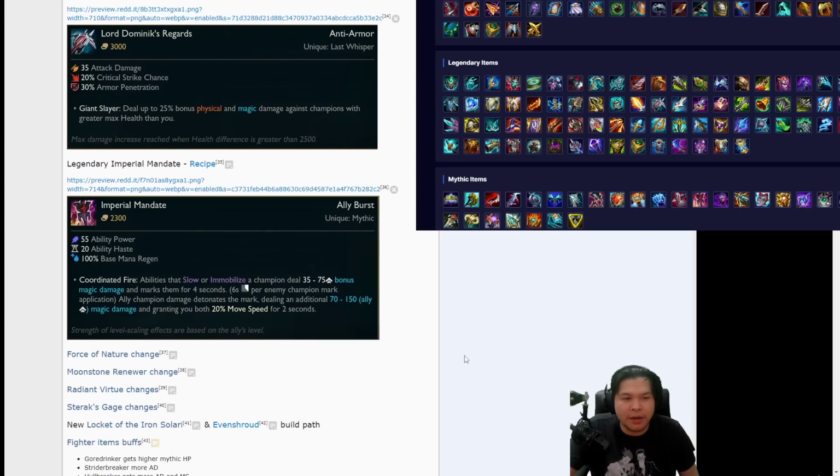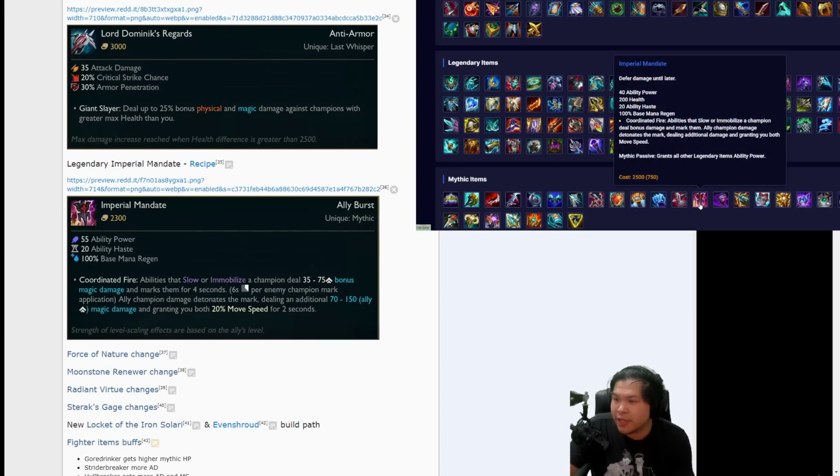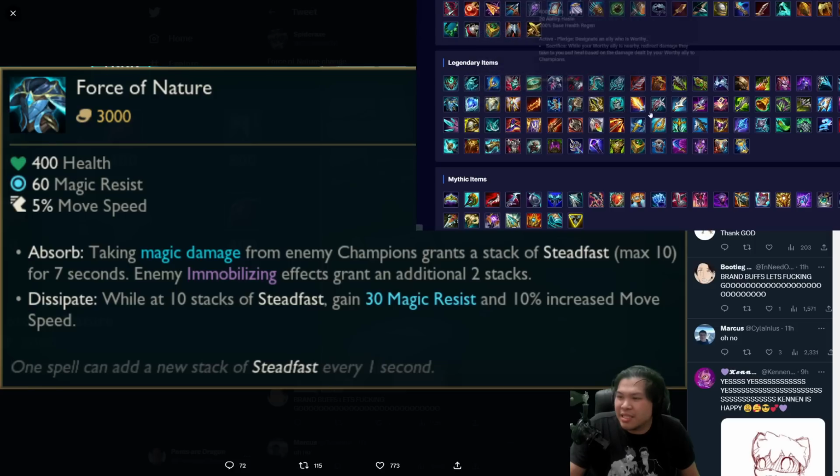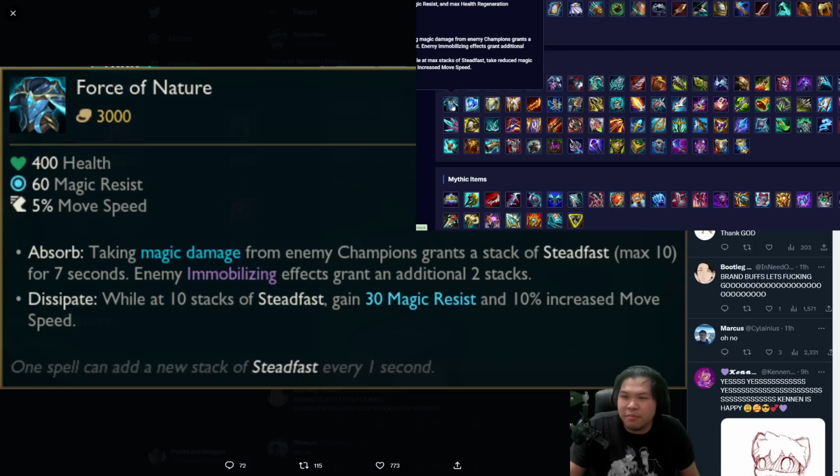Legendary mandate. The legendary mandate. So if we go over here, 10 more AP, costs 200 less, but no hit points. And then I think it did get a nerf on the magic damage. It used to do like 45 to 85 or 95. And then the second part also did like 80 to 190 or something like that. It still gives you movement speed. It's also a lot cheaper. It's pretty cheap and it's a legendary. So you can combine it with the new Helm of Echoes or whatever it's called. Pretty cool.